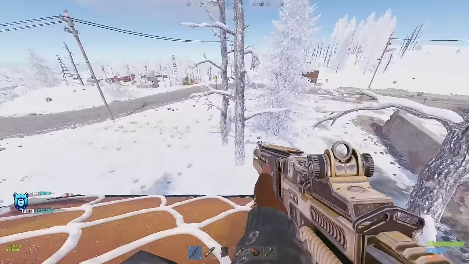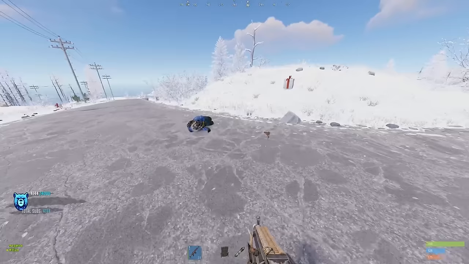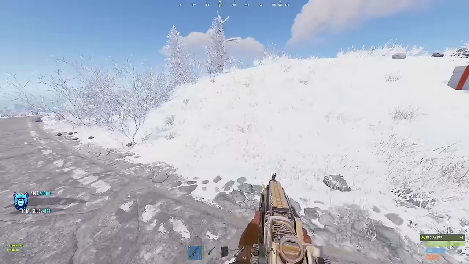Nice. I'm gonna go for this body right here. Yeah, there should be one at the bus stop. I think there might be one more. That's it. I got star. Killed the guy. I'm getting like suppressed or something.